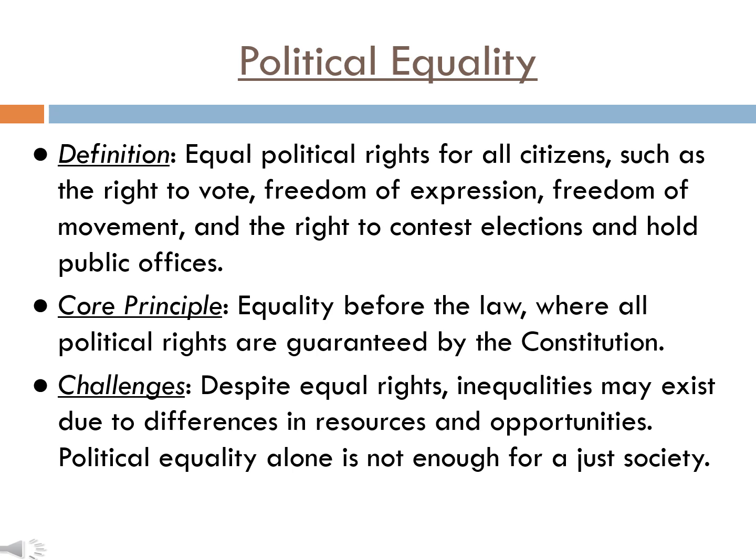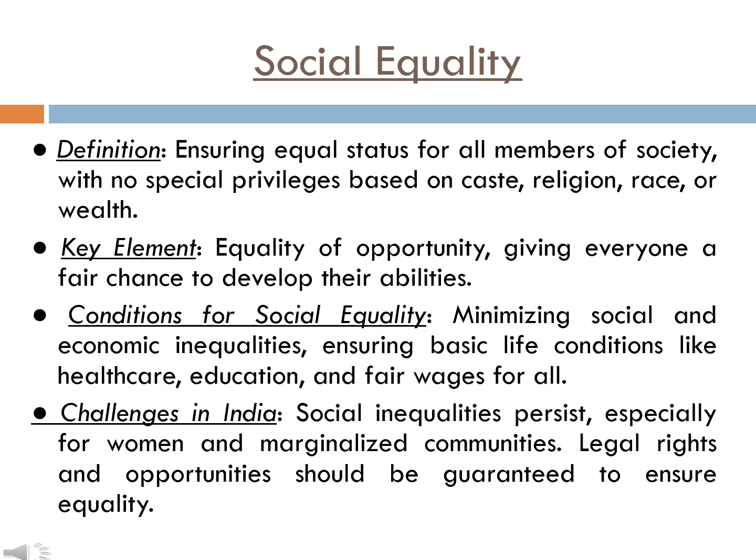Then comes the idea of other dimensions. Social equality ensures equal status for all members of the society, with no special privileges based on caste, religion, race or wealth. So this is equality of opportunity, giving everyone a fair chance to develop their abilities. The conditions for social equality include minimizing social and economic inequalities. That means ensuring the basic life conditions like health care, education, and fair wages for all. The challenges include that social inequalities persist, especially for women and marginalized communities in our society. So the legal rights and opportunities should be guaranteed to ensure equality.